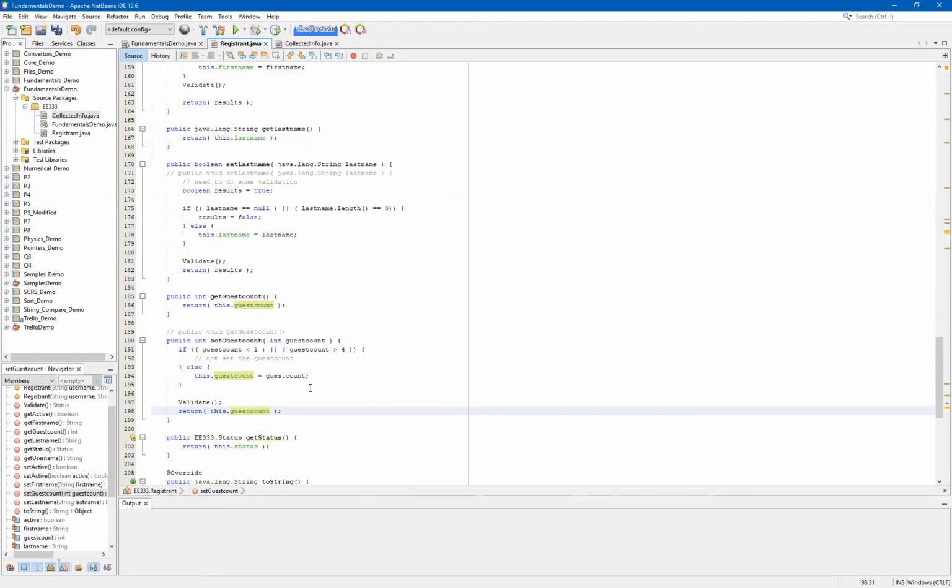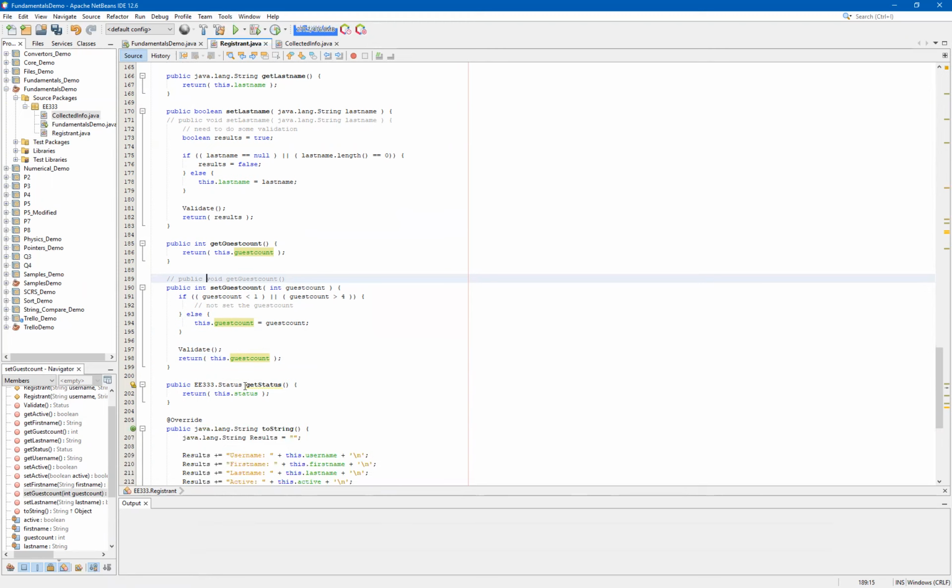In other words, if it has not been changed, then you will get the value that was previously stored in guessed count. And if it has been changed, then you will get the new value that was passed to the setter. Again, this approach is a little bit unorthodox, but it gives you the ability to verify that your setters are in fact setting the value. And so you can do it in a one-step approach that we'll see in just a second.